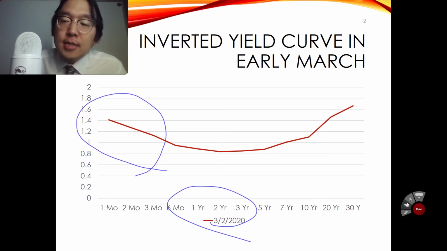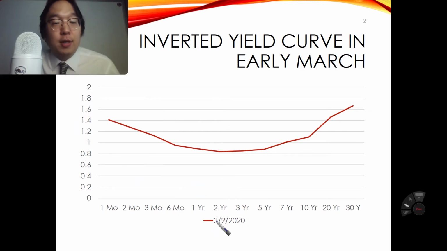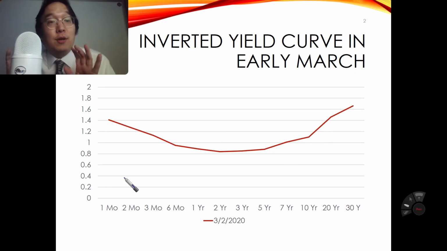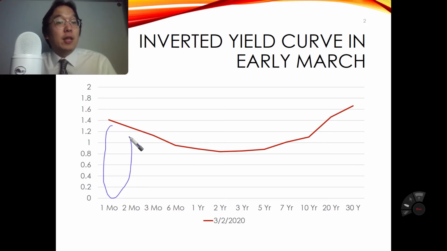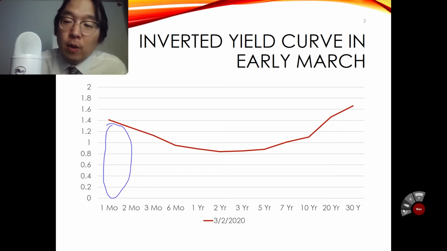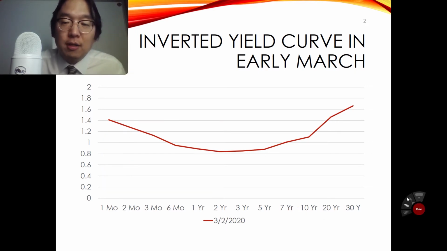Now, that's the beginning of March, right? And why was it inverted? What was the uncertainty? Of course, the Corona-19 virus, you can see that, right? Now we are at the end of March, right? By now we understand and realize this uncertainty. Well, we are going through this uncertainty right now.